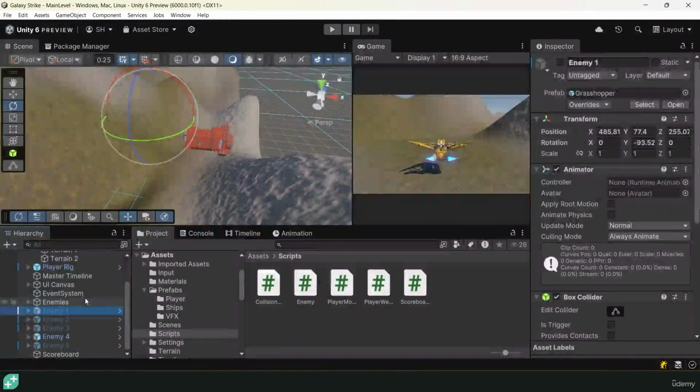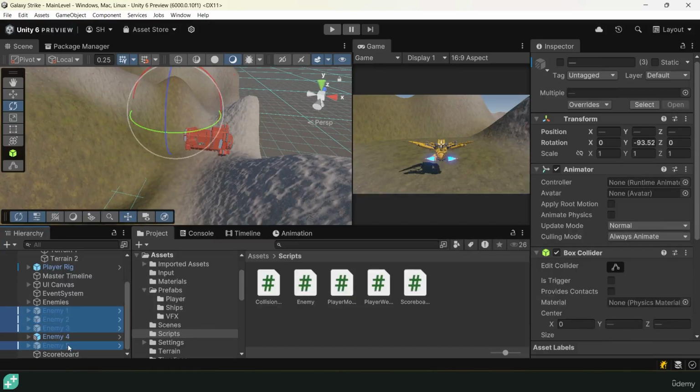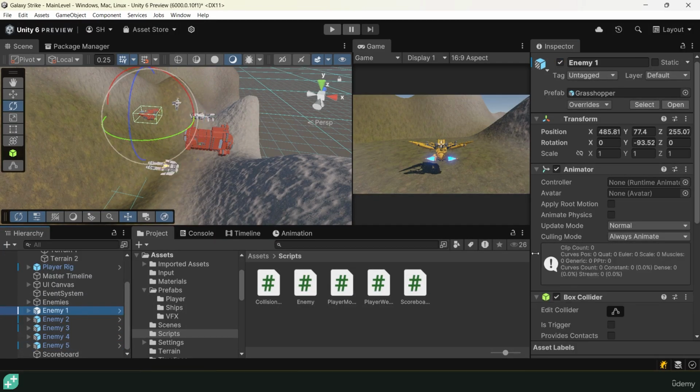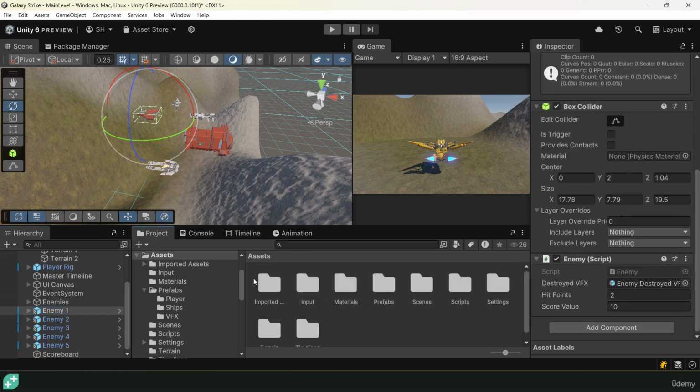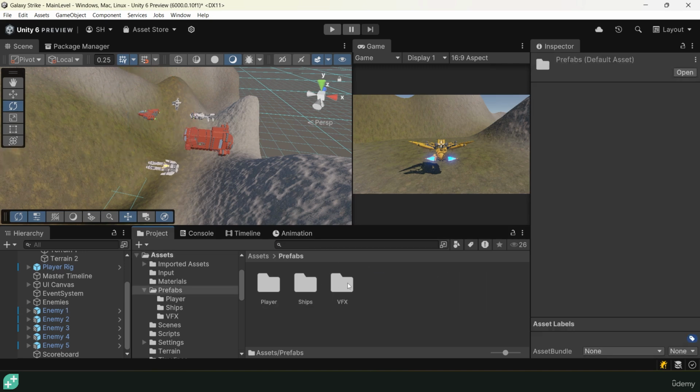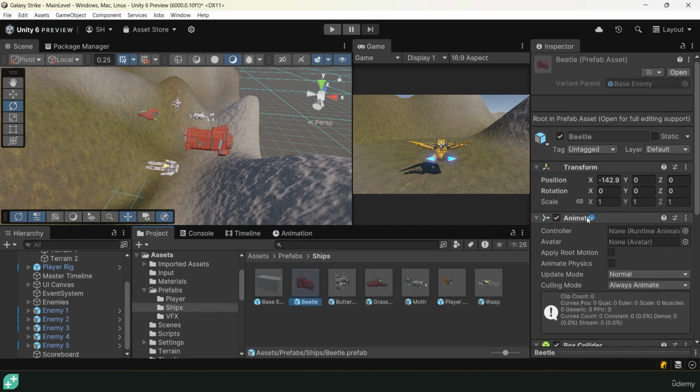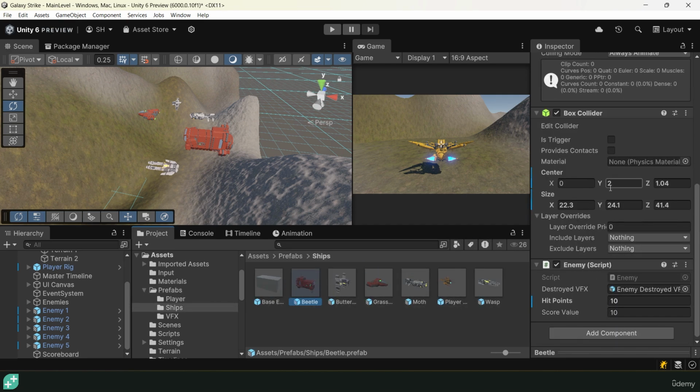So we have more than one spaceship to shoot. I'm going to reactivate all of these in the inspector. And instead of just modifying the property here directly, I'd actually like to make sure I change the prefab so each individual enemy prefab for the rest of this game is set up correctly. So let's go into our prefabs folder, ships, and we'll just give them each some arbitrary values. I'm not going to think about it too much for now. I'll just give things that have higher hit points a higher score value.